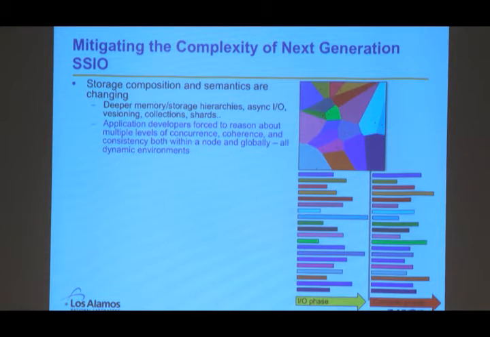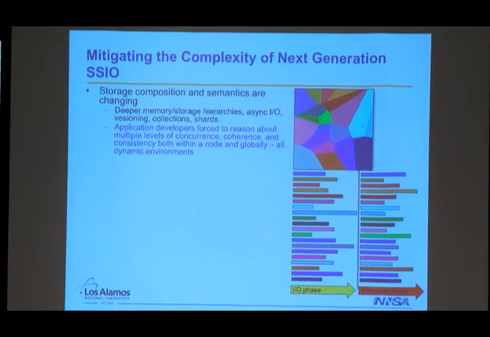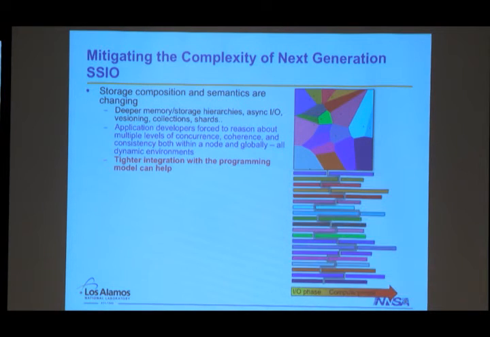So we've worked with Ji Hao and Noah Watkins in particular on some work to allow us to map a high-level distributed data structure. I'm showing a Voronoi tessellation here, but you can imagine a structured grid, and actually mapping that to individual shards in a storage system and then maintaining a consistent view of that through the runtime without the application having to specifically codify it. And here's an example of that. It allows us to actually overlap computational phases with the I/O phases in the application.